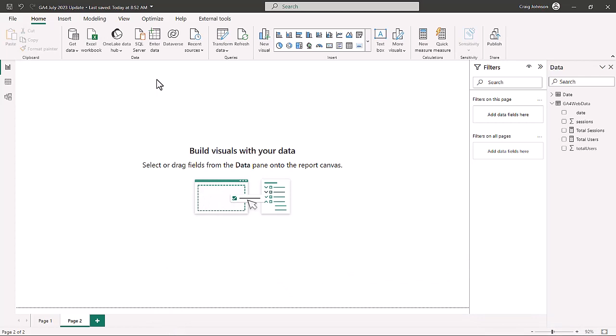From the report menu, if you are in Power BI, we are going to show you all of the different functionalities. Some of these options we've already done some videos on, but if you are coming from an Excel background, there are some additional features in Power Query that are available in Power BI.